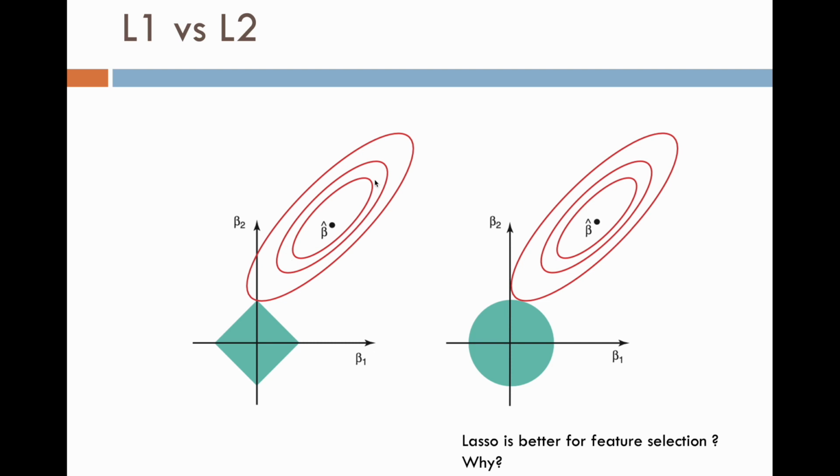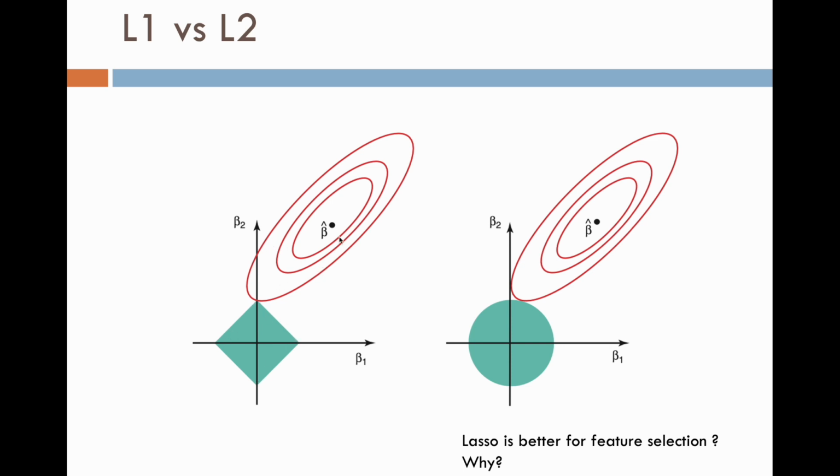When I increase my error, this is the ellipse which I make. So let's say my MSE increased to 10 now, okay? This is the ellipse. Increase to 20, this bigger ellipse. Increase to 30, this bigger ellipse. Why do I have to increase the ellipse and my error? Why do I have to do that? I have to do that because simultaneously I have to satisfy this condition also.